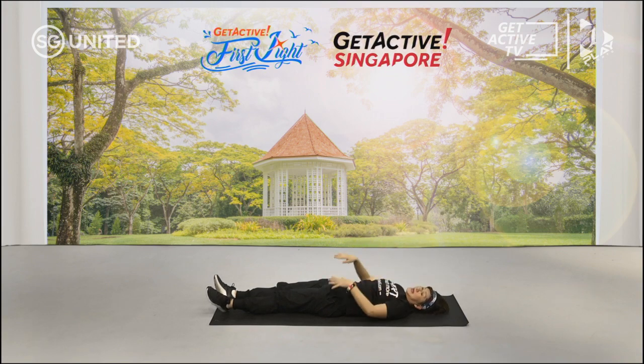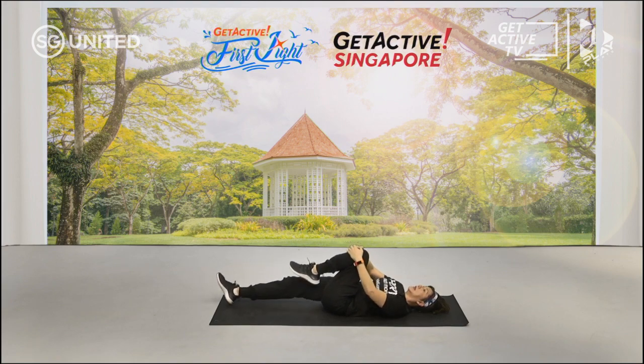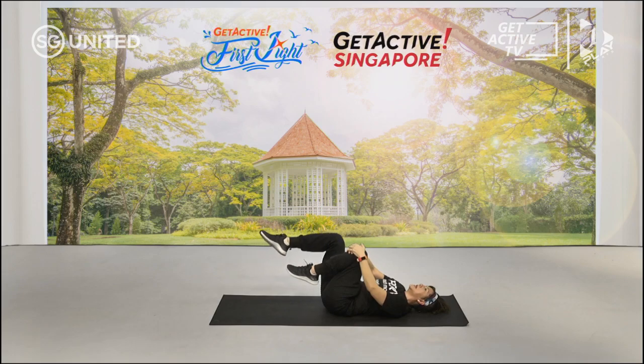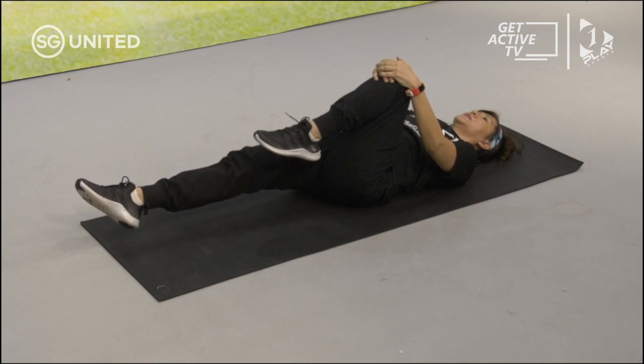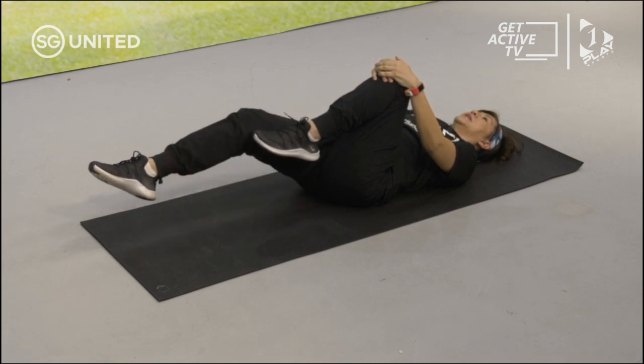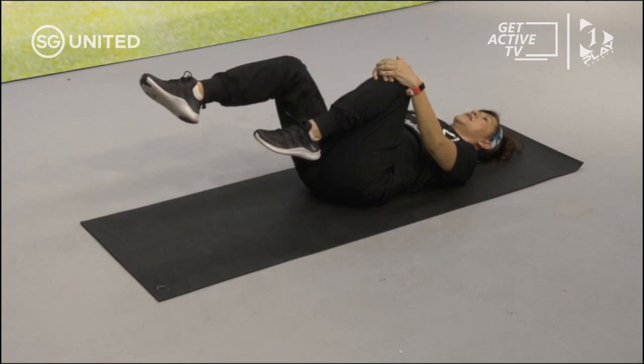Next, we're going to do our single leg lift, okay? So you're going to bring knee close to your chest as much as possible, okay? So what you're going to do is, you're going to breathe in, okay? So you want to try and see that your hands cannot go through your back, okay? Engage your core, lift up your legs slowly. Bring it down again. Breathe in. Exhale. Breathe in.